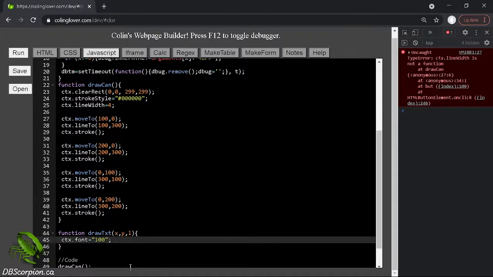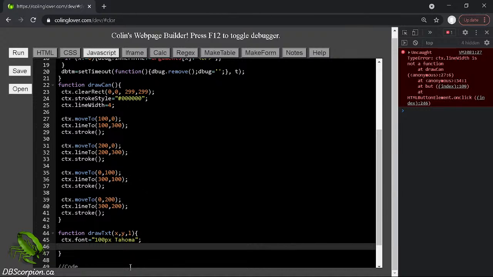Gotta put it in quotes. 100 pix, Tahoma. Tahoma is a good font for this, I think. At least that's what my cheat sheet says. And the color, yeah.